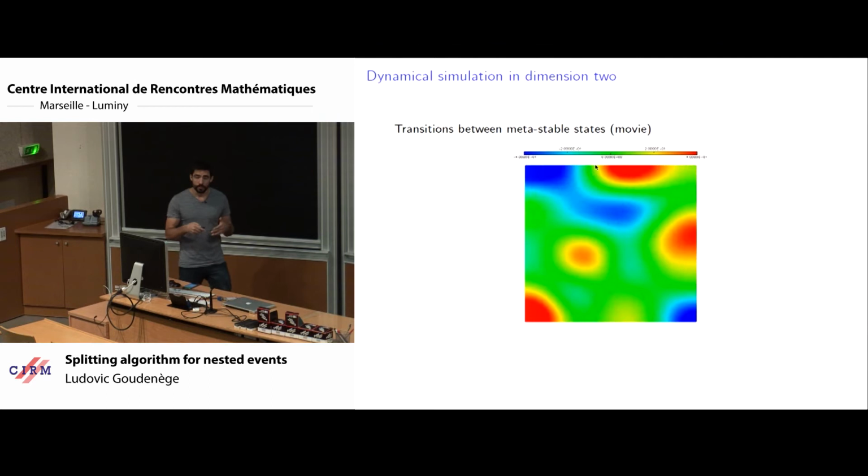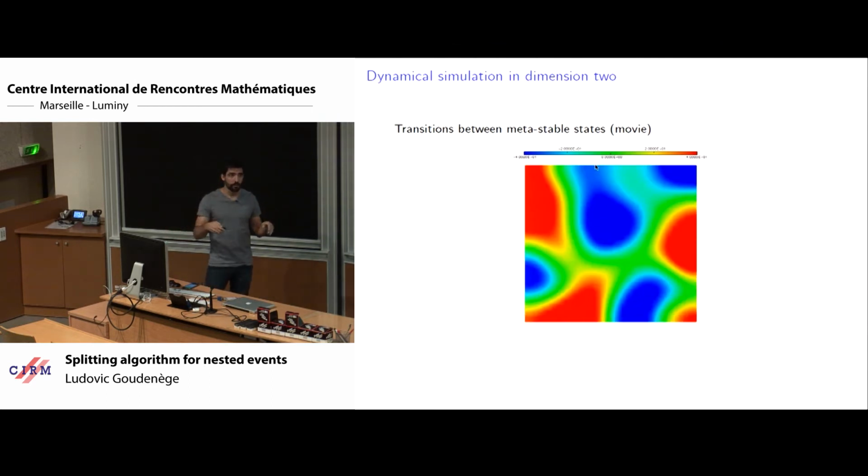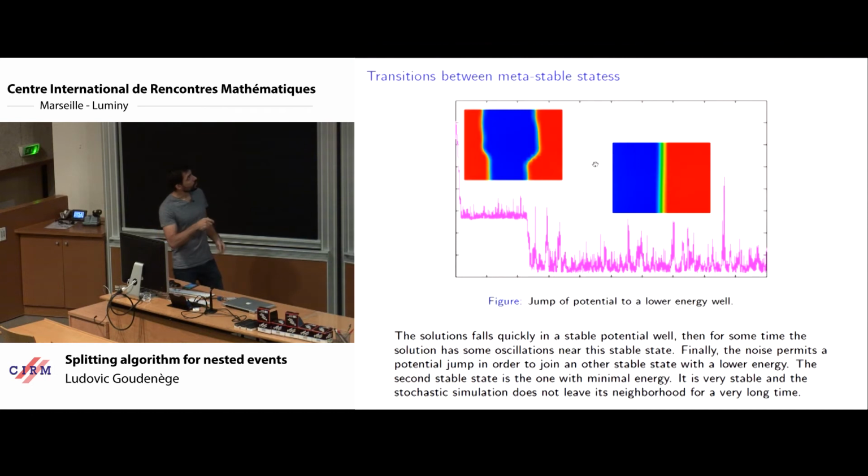But in fact, when you see only the deterministic solution, you see nothing. The solution stays a very long time in the position. So for example, here this is the energy with respect to the time. At some time you reach some stable state. It will stay a very long time close to this state, and after some time this left part disappears, and you jump to another minimum, and you stay a very long time close to this minimum. And you never see anything other than this minimum. The simulation here is very long. Maybe it takes 1 day or 2 days.